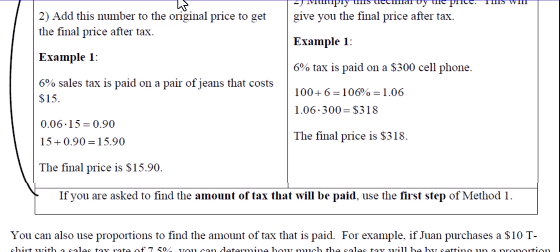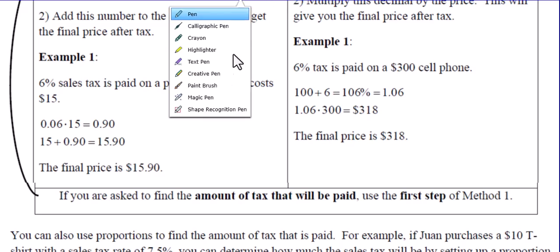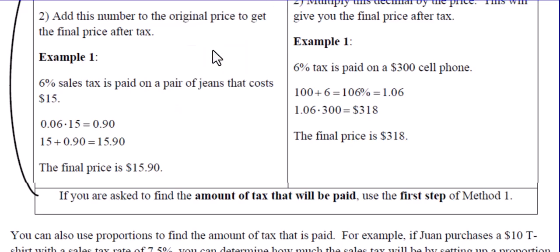Now, I say that I like this method a little bit better, and the reason why I like this one a little bit better is because the only step you really have to show is this step here that I'm highlighting in yellow. That first step, the one that's up above it, you could probably do that mentally.